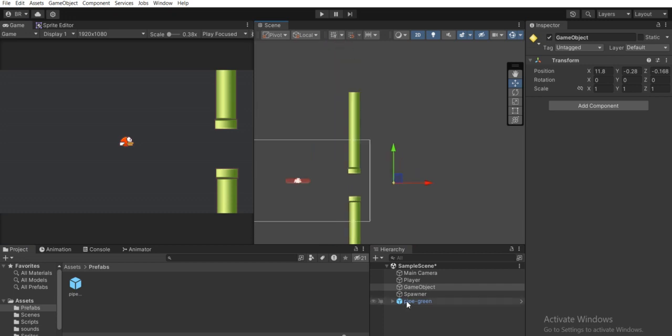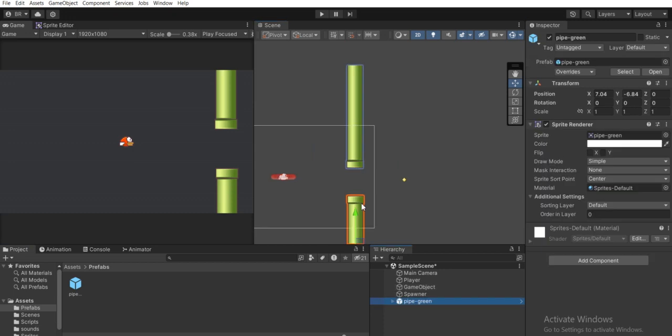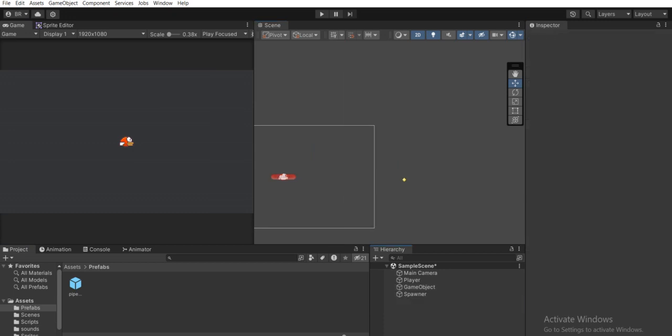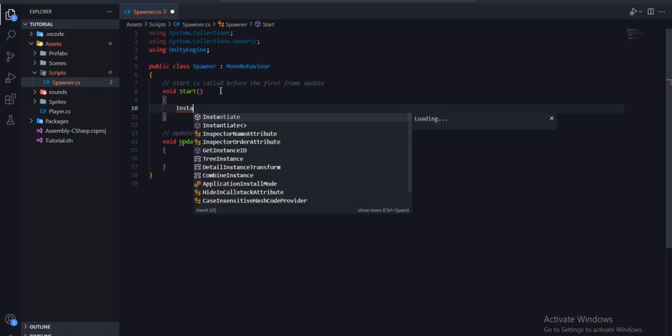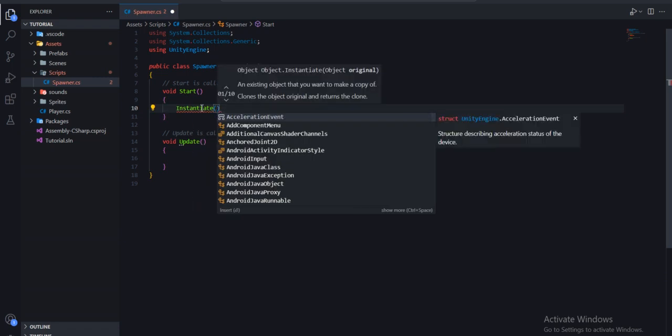So I'm just deleting this one. In the start function, I'm going to spawn the object. To spawn anything, we have to write Instantiate.